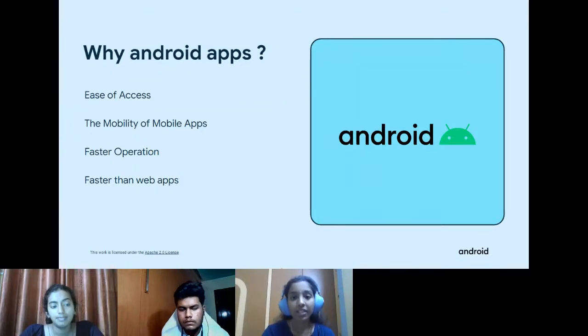Android apps are easy to handle and easy to access anywhere, compared to websites. Android apps are also faster than websites. And there will be more protection for the business through Android apps than websites. So that's the reason Android apps are very important.